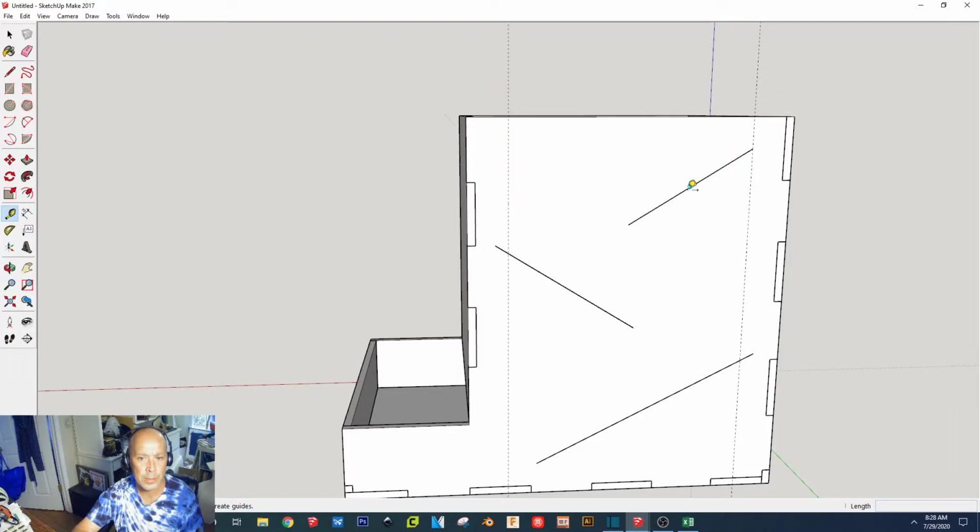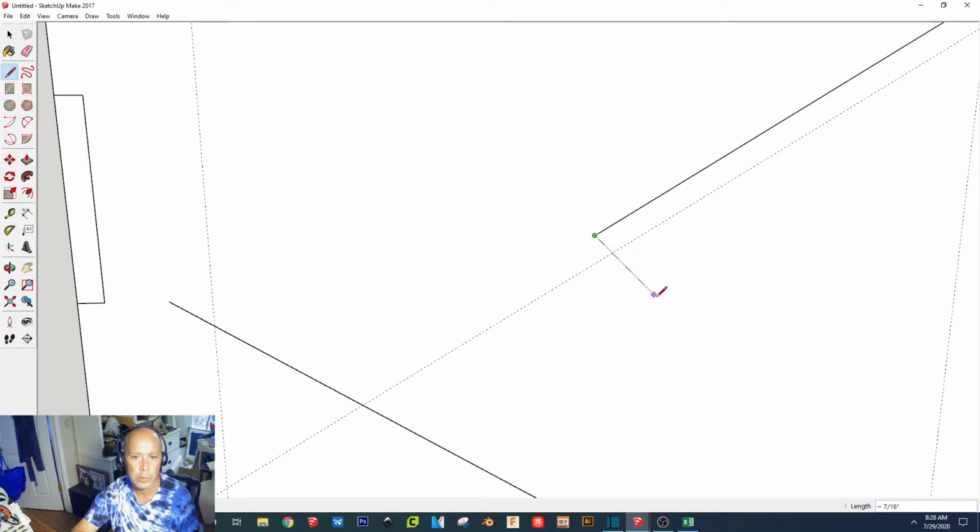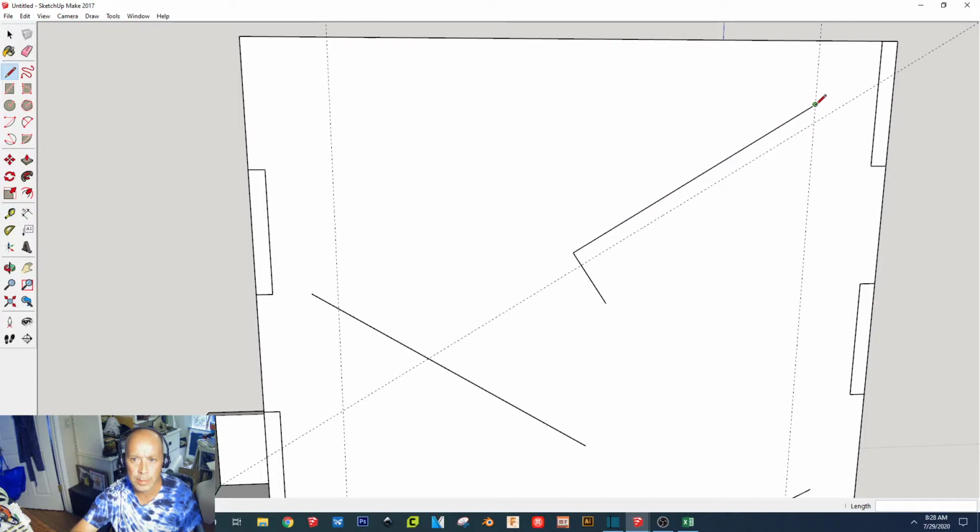Okay, now I'm going to go from here. I'm going to measure down this way, 1/8 of an inch. See how it turned purple? That's telling me it's a 90-degree angle from the other line that I drew. So I'm going to draw like that. I'm going to come back here and do the same thing over here. Wait till it's purple. Escape. And then I'm going to do that. And I'm going to delete that and that. Do the same thing here. I'm going to do this one down or up.